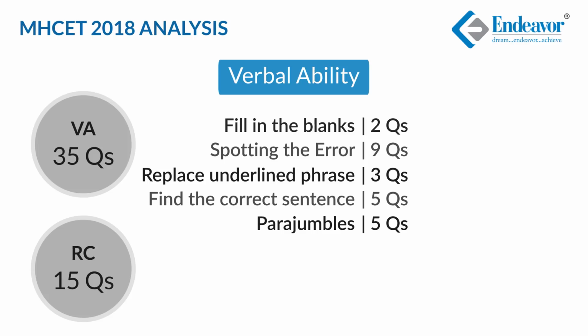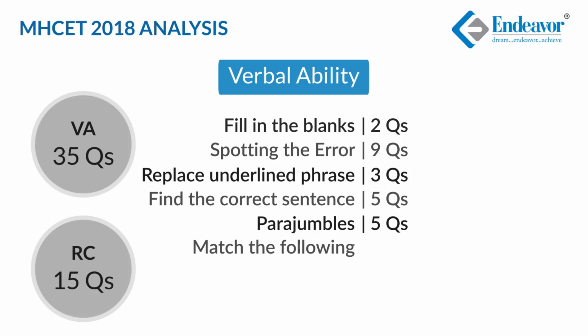There was a new way of asking a match the following question, which had in one column fragments of the beginning of the sentence, and in the second column fragments of the end of certain sentences, and we had to match the pairs and say that this fragment of the beginning will match this fragment at the end. So that was also something that could have been easily gotten, but the problem was that there was some ambiguity in the questions. So this is something that we should have noticed, not writing it as "though" as "through", and not assuming it as a spelling error.